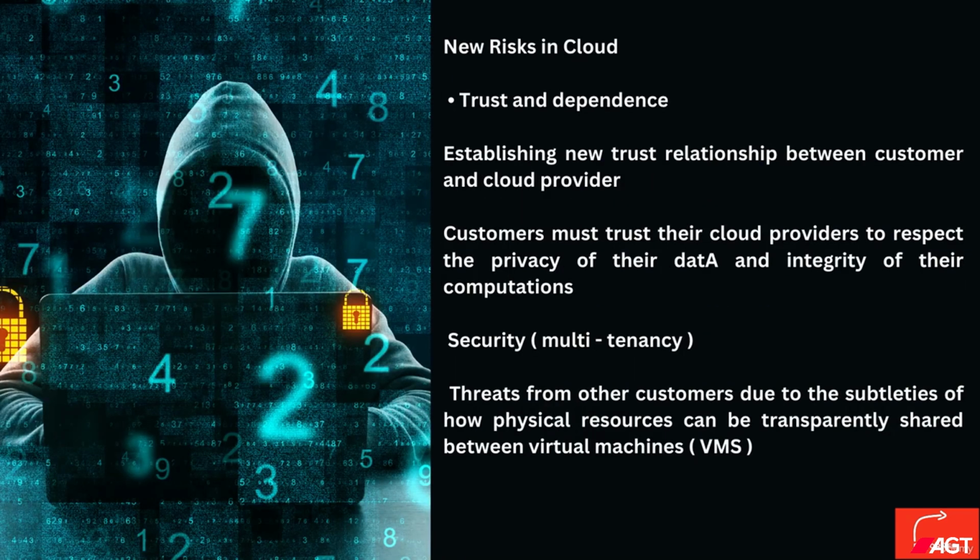Risks associated with cloud computing are unique and distinct from those associated with traditional IT systems. Security and trust are two important risks. Due to the intrinsic nature of the cloud, where consumers are reliant on their cloud providers for services, trust and dependency are new dangers that exist. It's crucial to build trust between customers and cloud service providers.